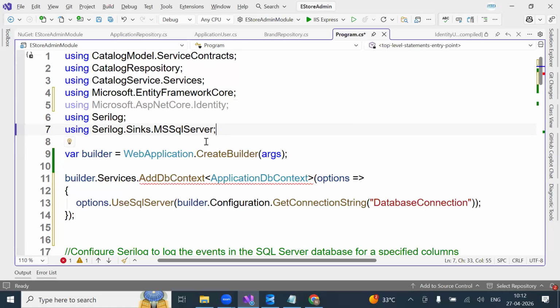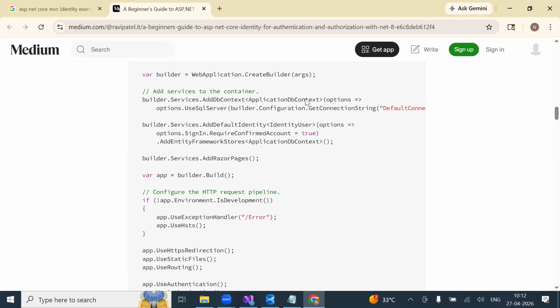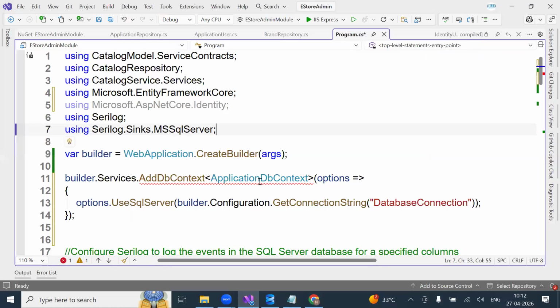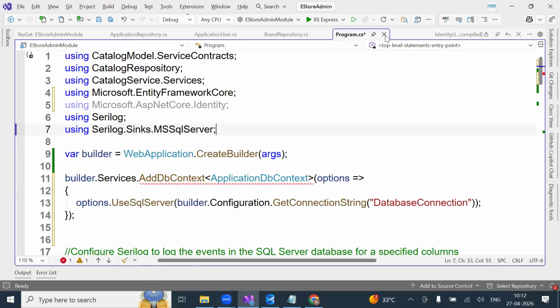Then you are getting the application DB context, correct only, right? Check that. Check your file.